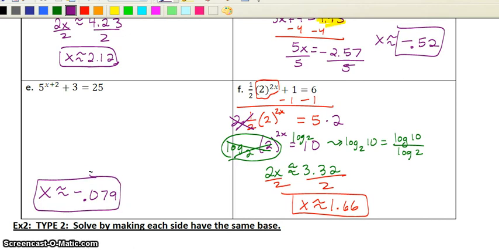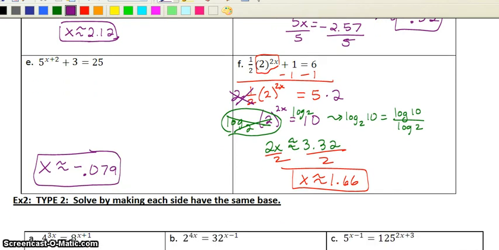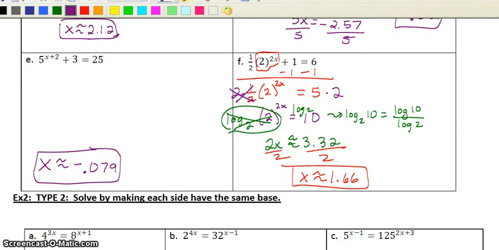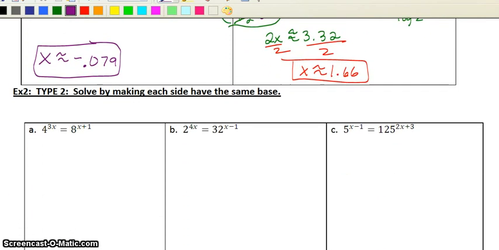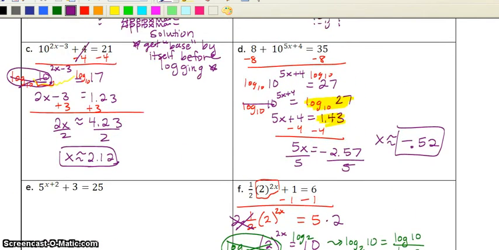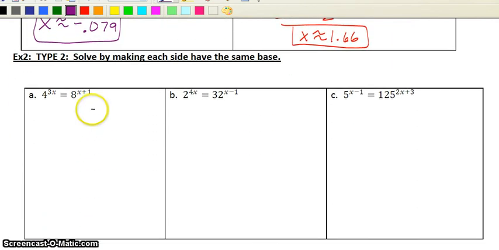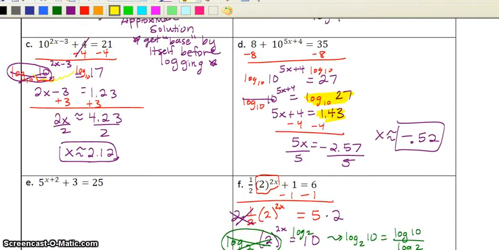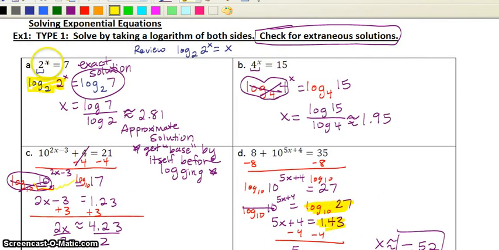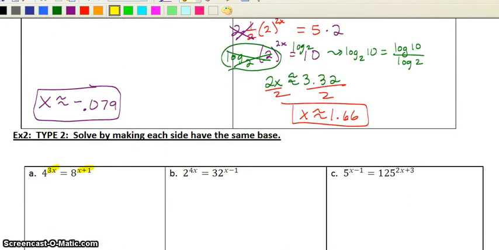We just did the first type of exponential equation you're going to see today. So now we're going to do the second type. And the second type is happening when, instead of just having an exponent on one side, I've got an exponent on both sides. So if you notice, everything I did previously, I only had a single exponent going on, and everything else was just regular numbers. Now that I have an exponent on both sides, it makes things a little bit more complicated.